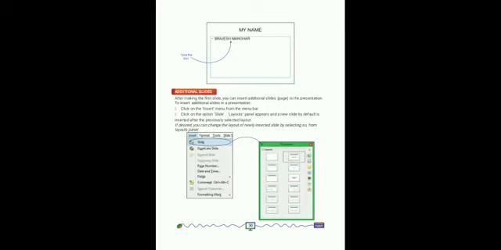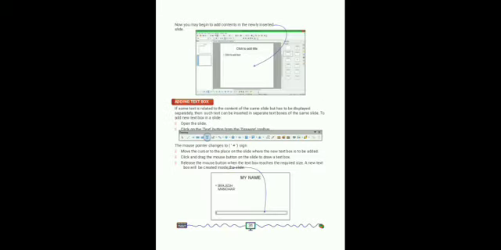If we want to change the layout of the new slide, we can change it by clicking on the desired layout panel. Now we can begin to add content in the newly inserted slide.